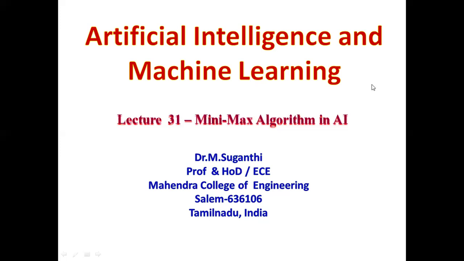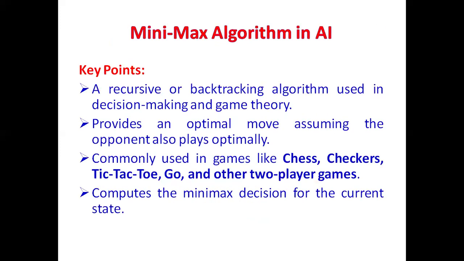The first we'll see, what is Minimax algorithm? So the Minimax algorithm is a recursive algorithm or backtracking algorithm widely used in decision making and game theory. It systematically evaluates possible moves and determines the optimal decision for a player, assuming that the opponent also plays optimally. This ensures that every move made is strategically sound. This algorithm is commonly applied in two-player games such as chess, checkers, tic-tac-toe, Go, and other two-player games. It helps AI-driven systems compute the best possible moves considering all potential game outcomes. By doing so, it enhances the decision-making capability of AI in competitive environments.